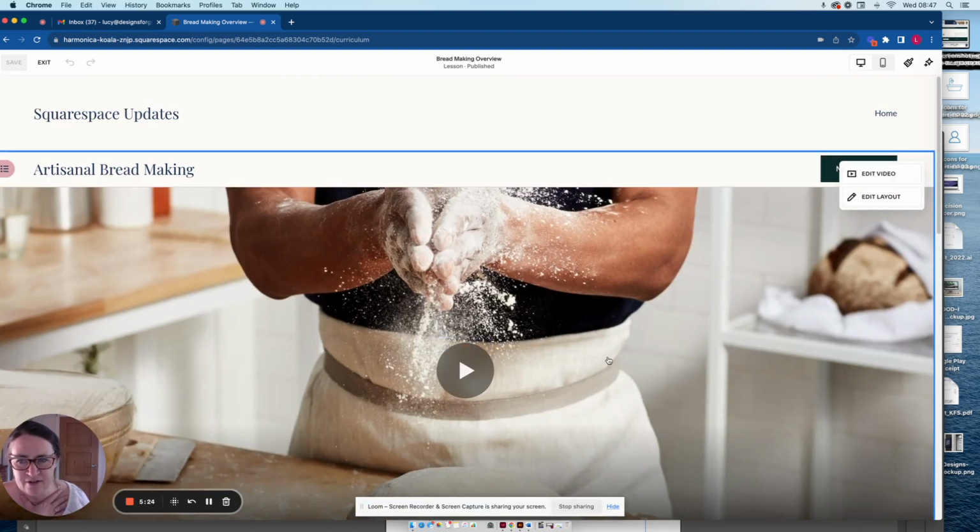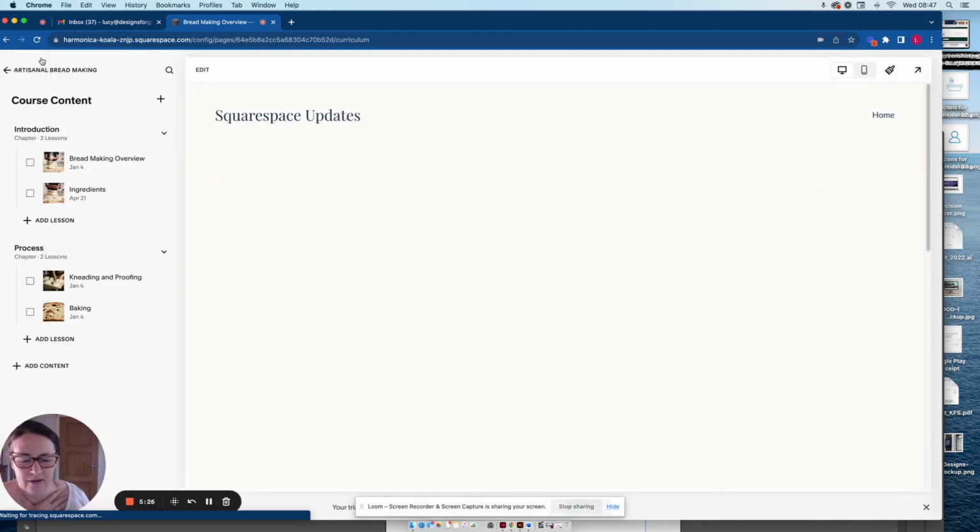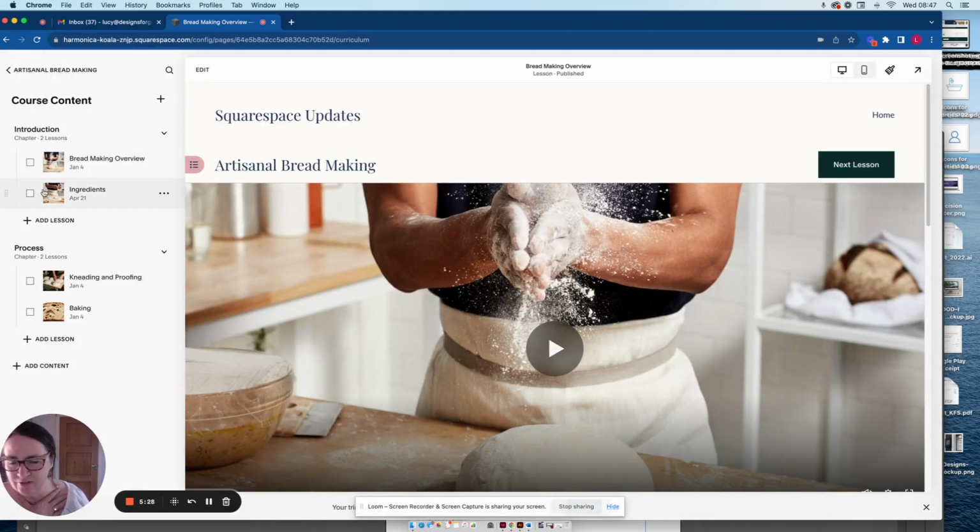So very, very versatile. I just think this is going to be amazing. This is just such a good idea, and people have been screaming for this for a long time. So I really think now Squarespace are going to do well with this.